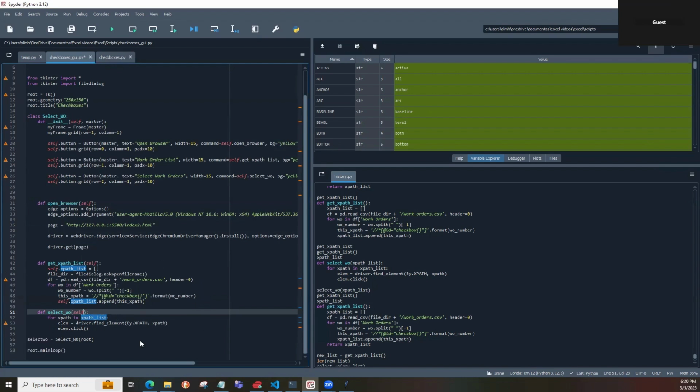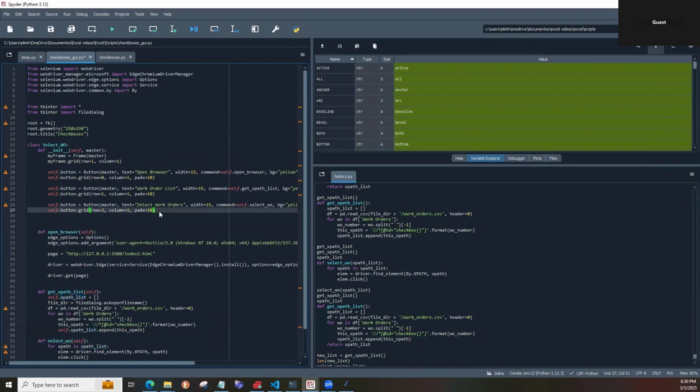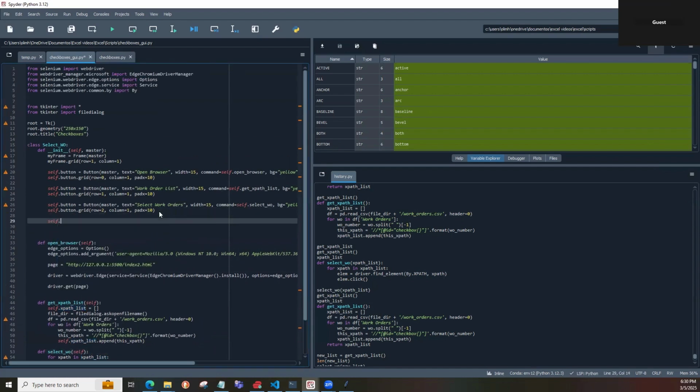What we can do is create a self variable, XPath list, and make this a list.